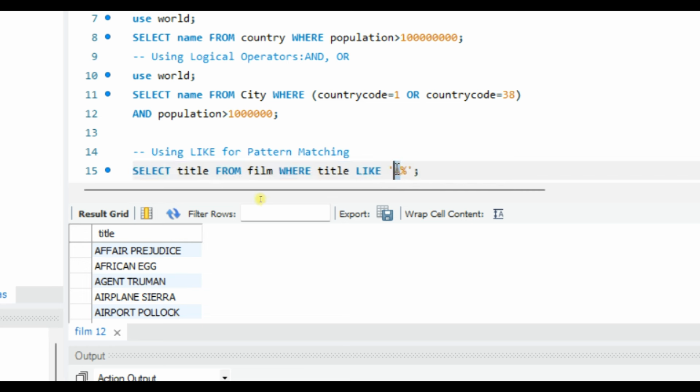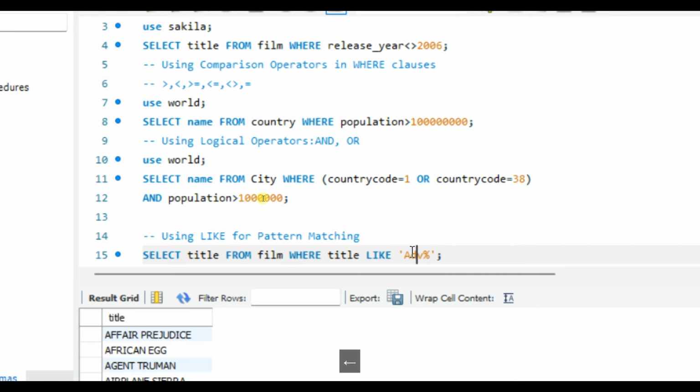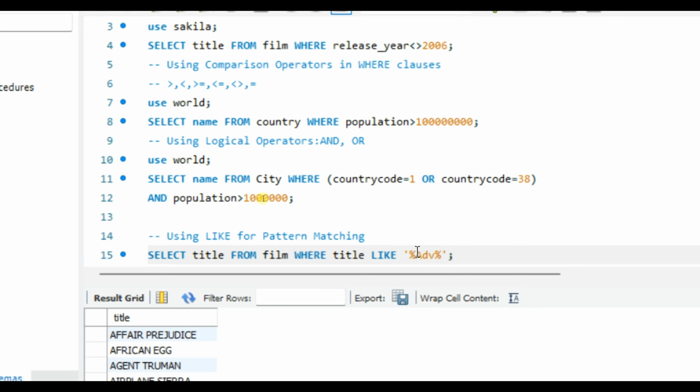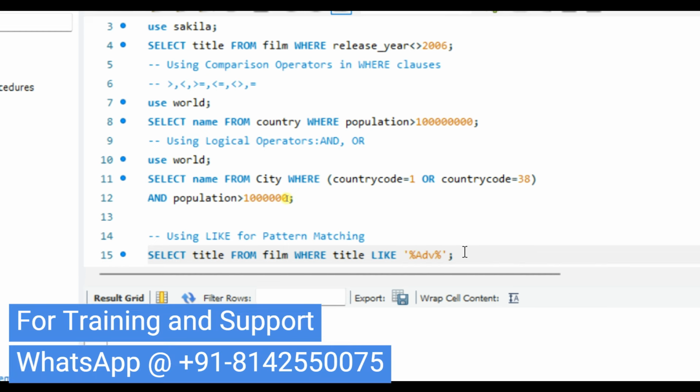You can also use LIKE with patterns for partial matches. For example, if you want films with adventure in their title, you can write SELECT title FROM film WHERE title LIKE 'adventure'. Let's say ADV. You can add the percentage symbol before and after ADV.